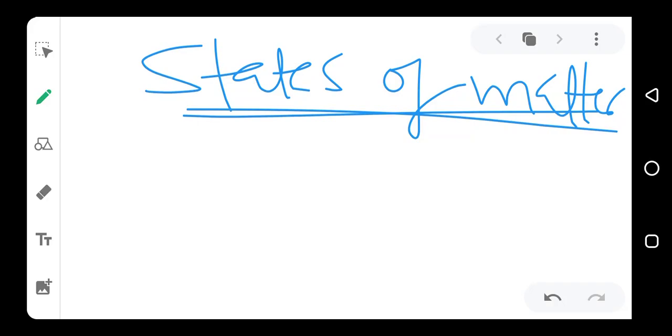Where you sit, you are occupying a space. Where your book is, it is occupying a space. Where your pencil is, it is occupying a space. So whatever you can keep somewhere and it occupies a space there, and it also has weight, we call it a matter. So it means that almost everything we have on earth is a matter.